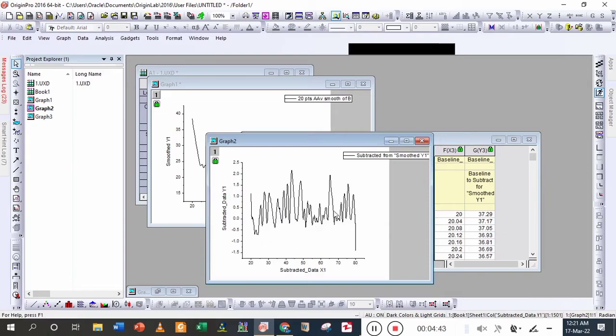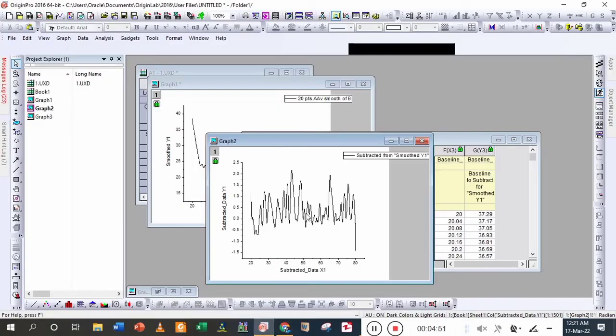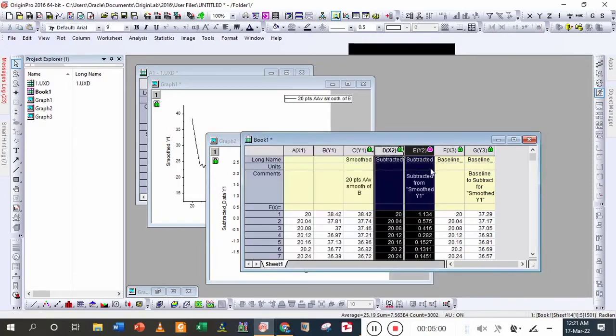So again here is the structure of that material which I am using. So you can see that it is same as, but I'm going to make it more sharp and more precise.